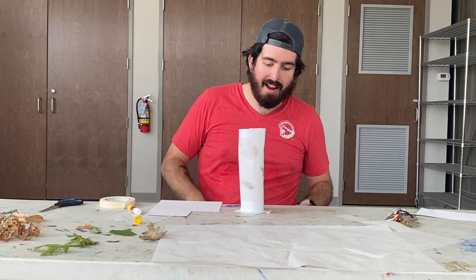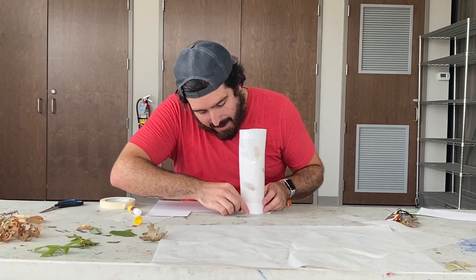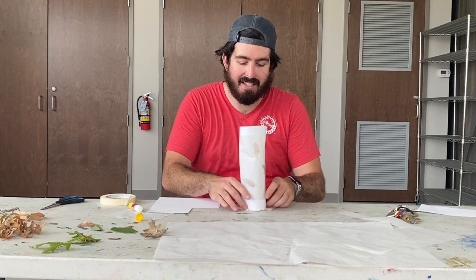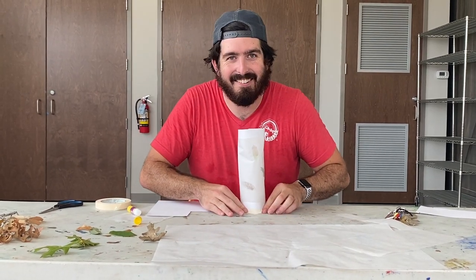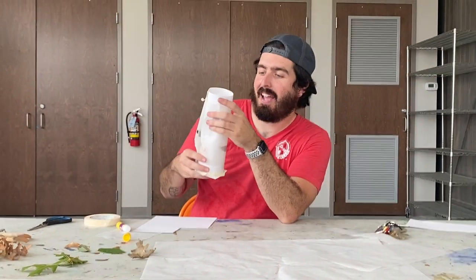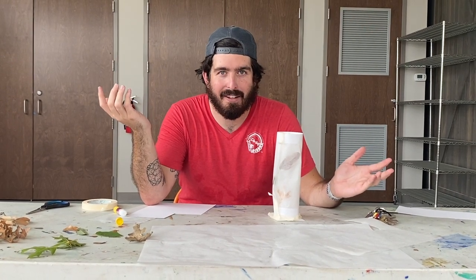There we go — I got the two pieces secured. It looks like it might fall off, but that's okay. Art can be a little messy and not perfect. A famous painter always said that sometimes it's just a happy little mistake that turns into something different — it might turn into a little tree or a cloud, you never really know. Mine is turning into a funky-looking vase for a lantern, but we got to do what we got to do. I have my paper leaf lantern. I would use a flashlight to show you what it looks like, but I don't have one right now — so I'm going to cut in a picture of what it looks like lit up. It's a great way to get outdoors and do an arts project. Thank you for joining another activity time with Alex, and we look forward to seeing you at the next program.